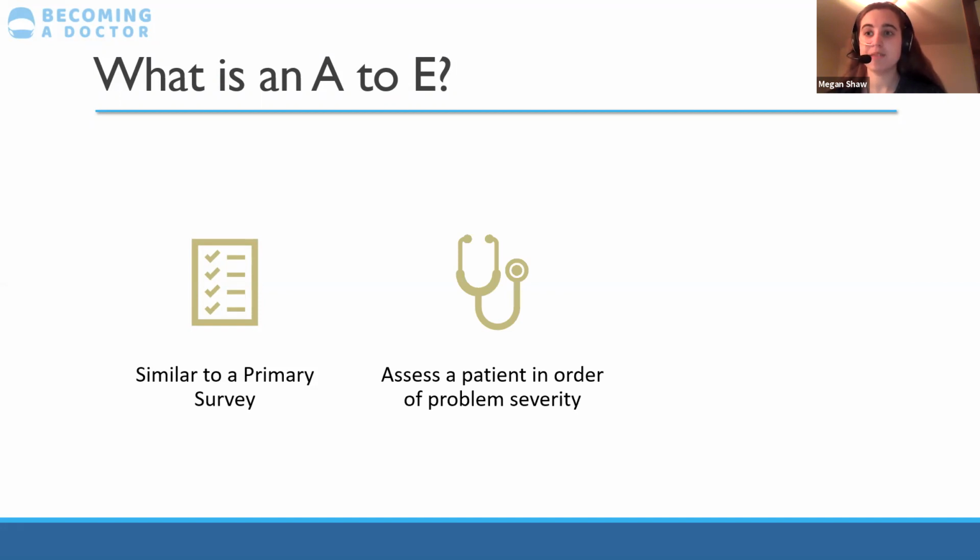So it's a system that you can use to assess a patient in order of problem severity. By following this system, you essentially find out what is going to kill your patient the fastest, and you address that first. So that comes at the top of the list. The problems are addressed in order of which is most threatening to life, as opposed to by system. If you were to examine a patient just on a day-to-day basis with no acute problem, you might examine their respiratory system, their cardiovascular, you might go by system, whereas this addresses it in order of severity.